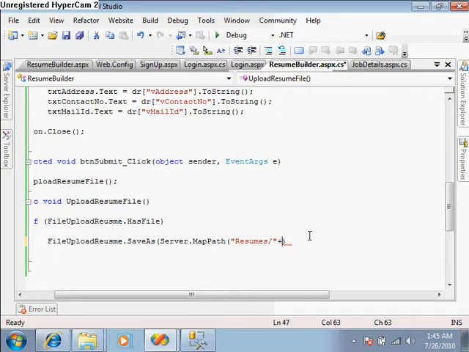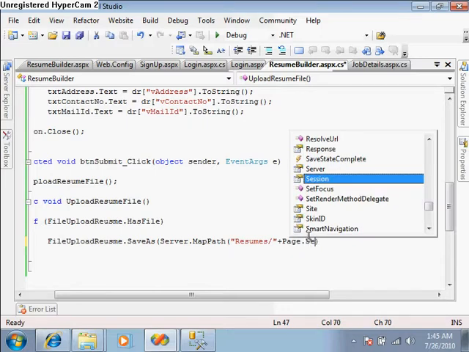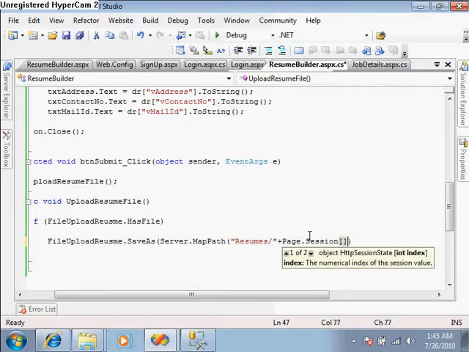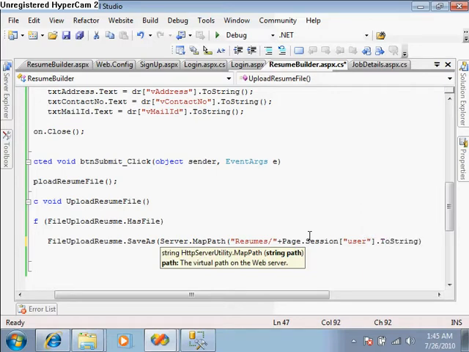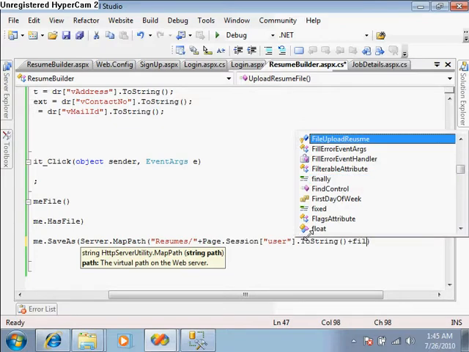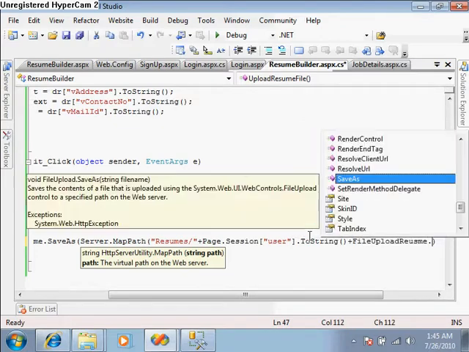So to make the file name unique, I'm just adding the user login with the file name. So Page.Session["user"].ToString() plus FileUploadResume.FileName.